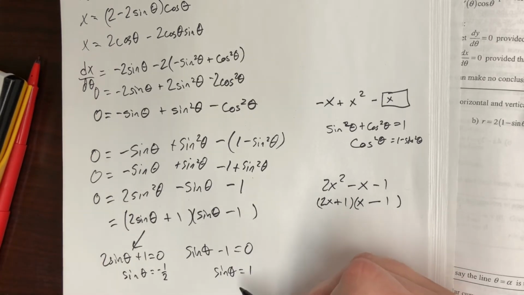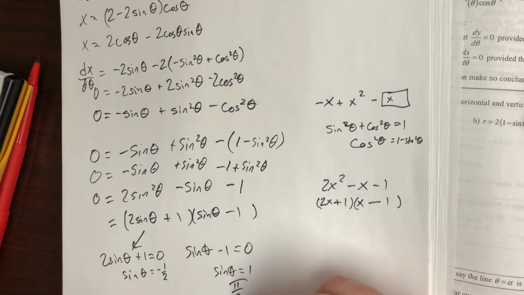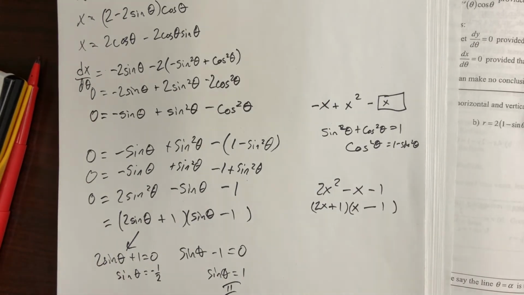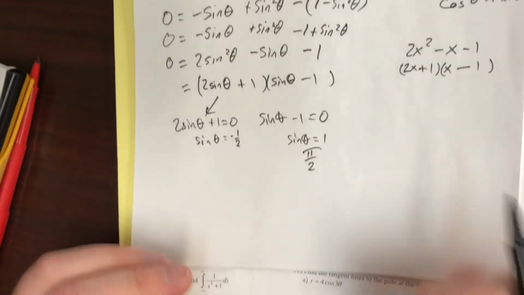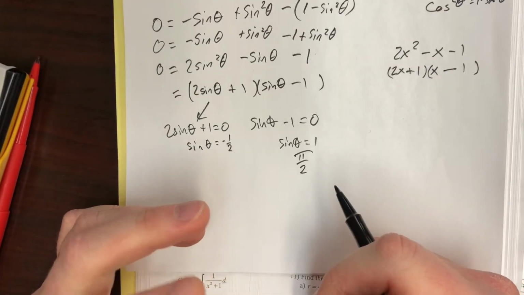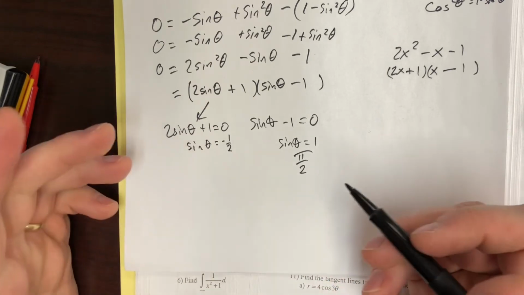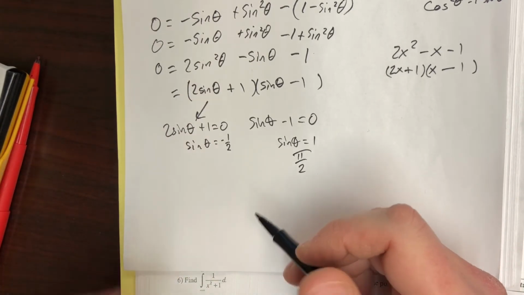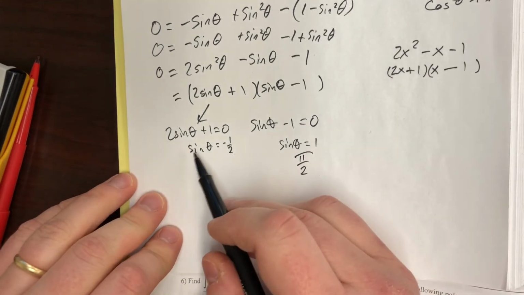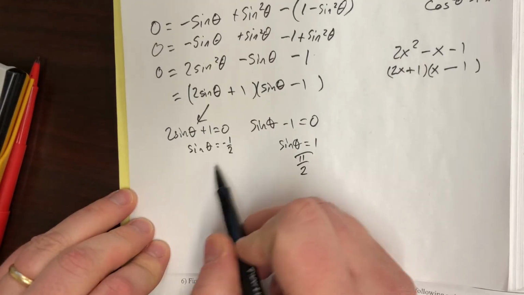So sine is equal to 1 at the top, at pi over 2. Now we're going to figure out this one. You can use the unit circle and know your answers immediately. I know where they are, I know what they are, and so I know my answer. But let's say you forget your unit circle. It says sine theta is equal to negative 1/2.